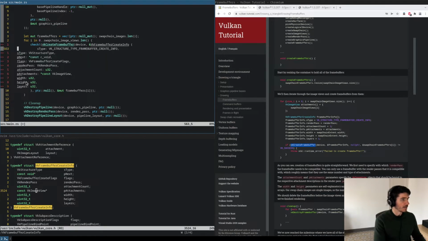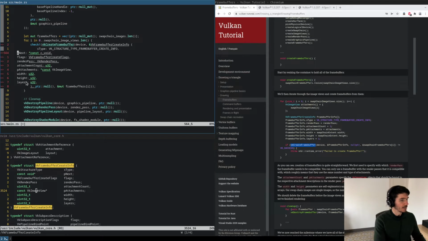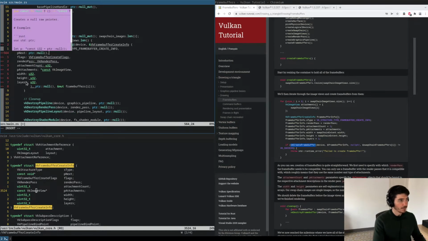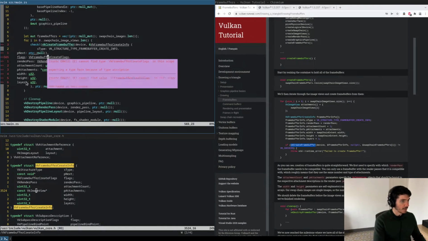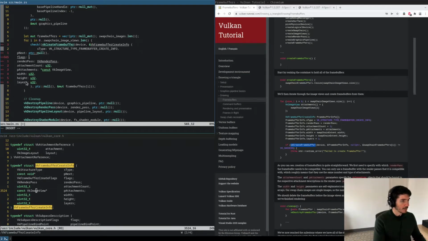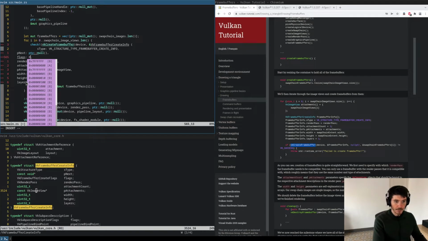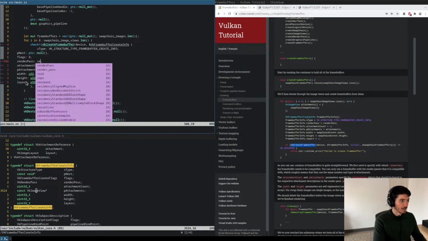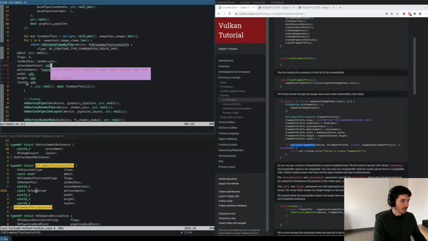The sType already have it. Now, for the pNext, we're gonna set it as null. The flags, it's gonna be 0 for now. Then we need to pass the render pass. The attachment count is gonna be 1.